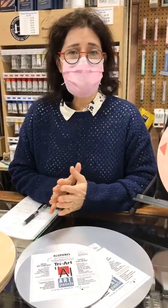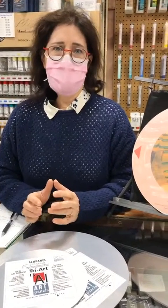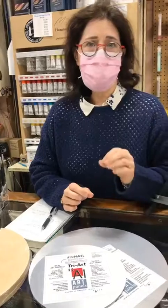For those of you that are familiar with Daniel Smith, they make some of the best watercolors in the world. They are very, very popular. They have a very wide range. What always fascinated me about that company was whenever we went to a trade show, they would show the tube of paint with the actual pigment that they get it from, or what it might be mined from.